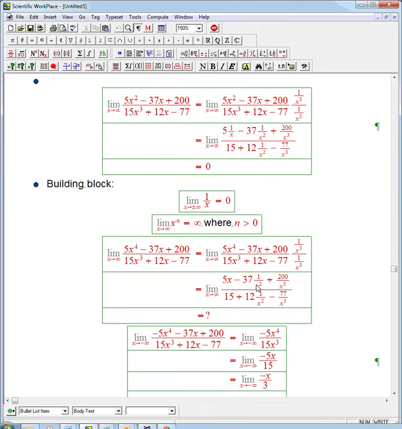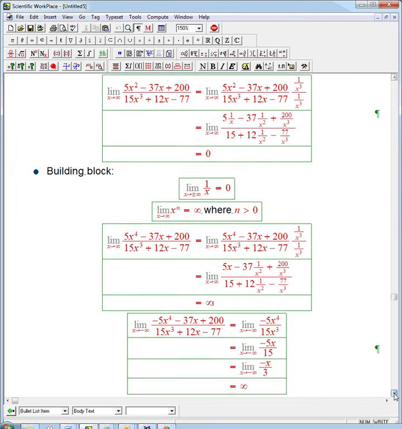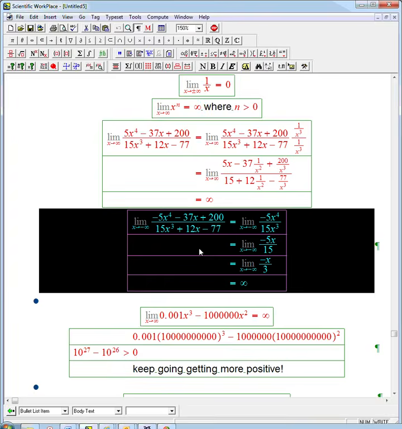Okay, so now what's going on? Almost exactly the same. This is going to a number. 0, 0, 0, 0. Those can be ignored. So what are we getting? We're getting just 5x over 15. These, because they're going to 0, really can be ignored. And because the bottom is just a number, it's fine. The only thing that's a little weird is the top's going to infinity. But if I take something going to infinity and add zeros or subtract zeros and then I divide by 15, it's still going to go to infinity. Okay. Similarly for this one, although I don't think we need to bother with that one.